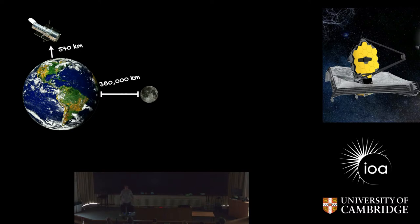For an infrared telescope like James Webb, you don't want to be doing that, because as you circle round and round the Earth, you would go in and out and in and out of the Earth's shadow, and you would heat and cool and heat and cool, and that's a nightmare for an infrared telescope. So you want to be somewhere far away where you're thermally stable.